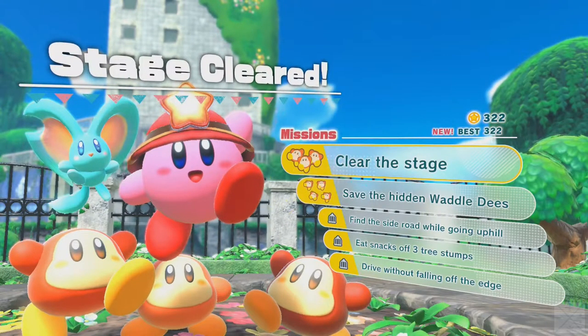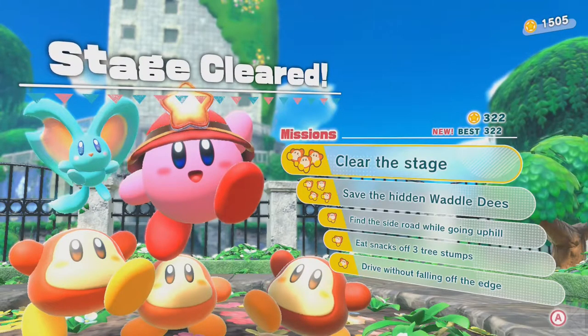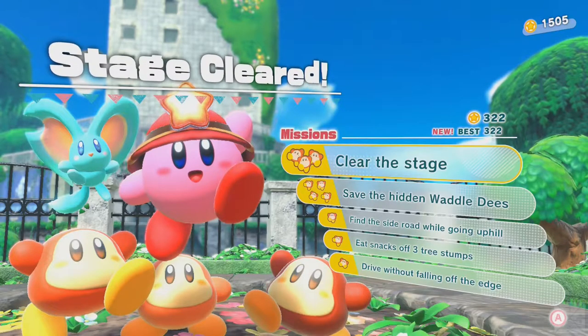Clear the stage, save the hidden Waddle Dees, find the side road while going uphill, eat snacks off of three tree stumps, drive without falling off the edge. That last one, I hate. That was kind of lucky that I noticed that it was kind of precarious over there, so I drove carefully, as carefully as I could while running over enemies.